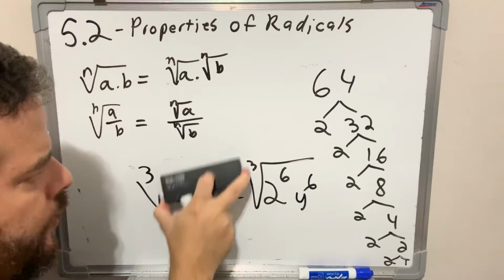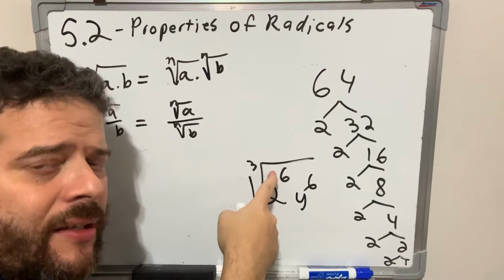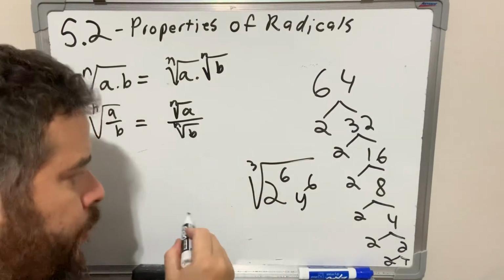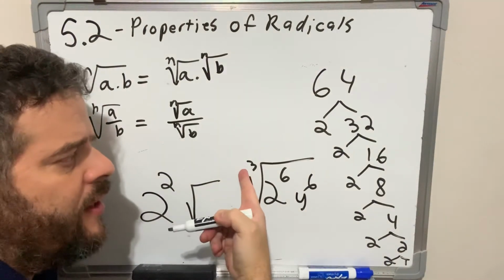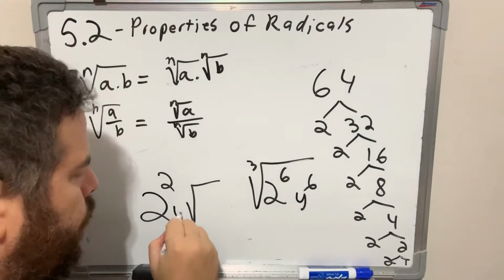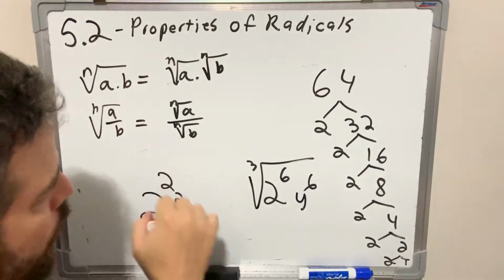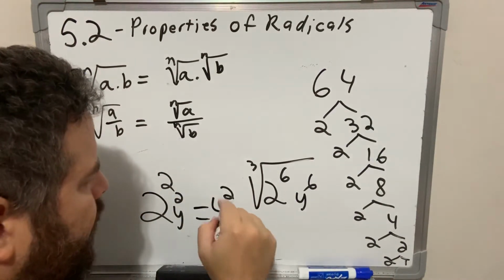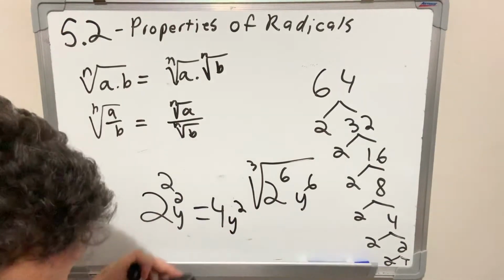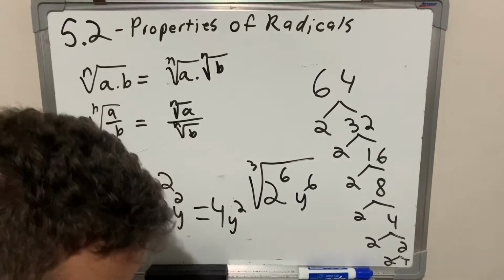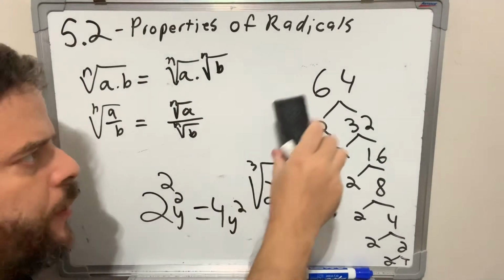And now let's do the toll booth. Costs $3. This guy has $6. 2 cars can go through, basically. This guy has $6. This costs 3. 2 of them can go through. There's nothing left inside, so that goes away. 2 squared is 4. So simplifying the previous expression, I'm left with 4y squared. That's it for example 6. Again, you could try doing example. Let's actually do example B. I want to do that example as well.